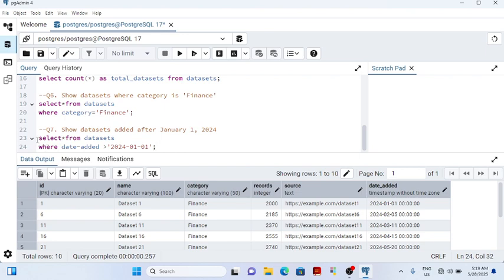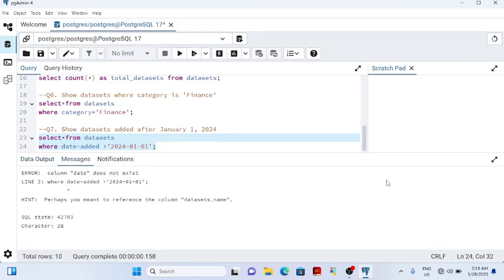So now we have to select the data, asterisk from the data set where the date added is from this starting from. So let's execute this. Then to give us, you're having an error. So this is greater than date, data set where date added from this. Okay, now let's execute. Date now exists.